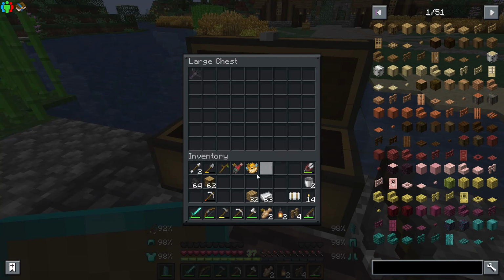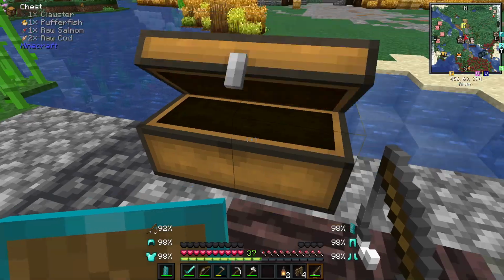Okay, guys, so we got some clusters, a pufferfish, we got some raw salmon, and we got some raw cod. Very quickly, two minutes of fishing, but this is what I want to do. Everything that I find fishing, put it in here, and then we can start creating a lovely thing.